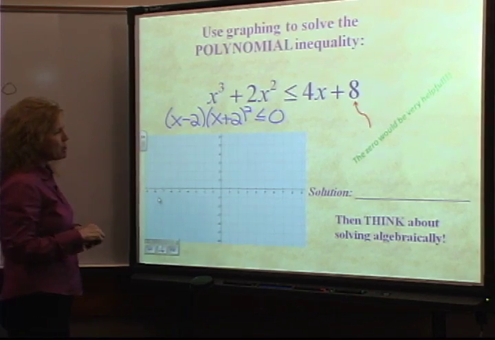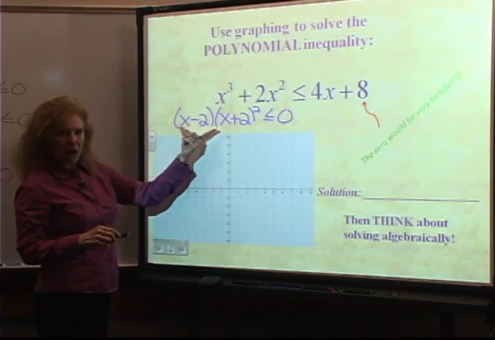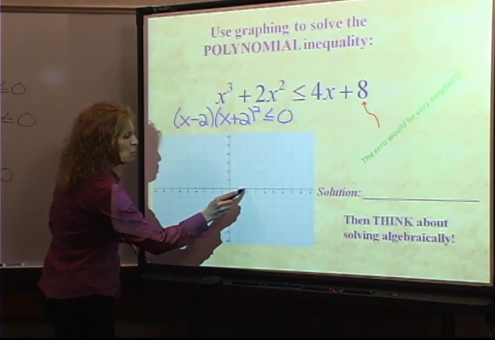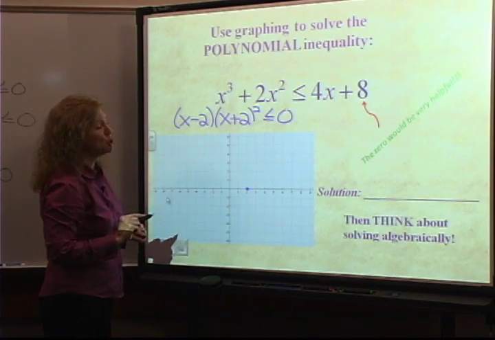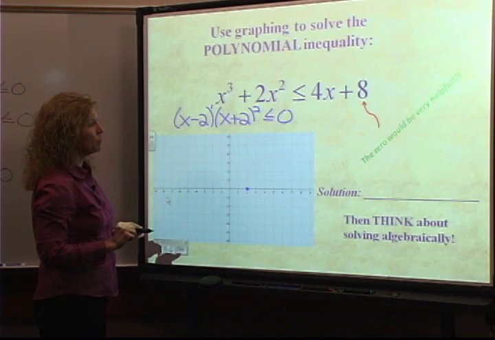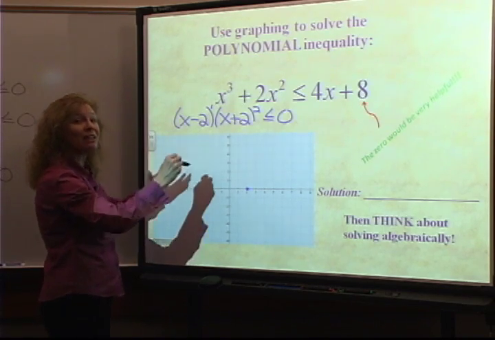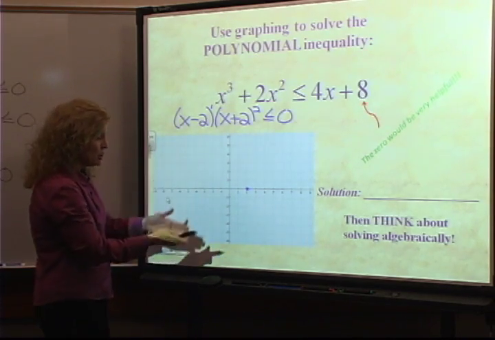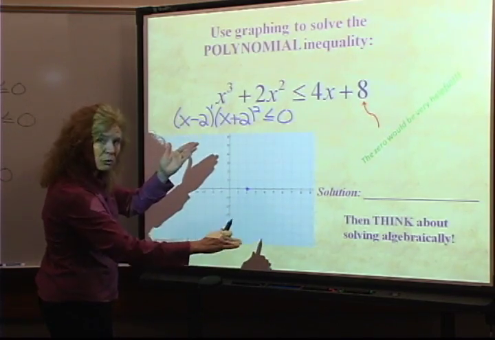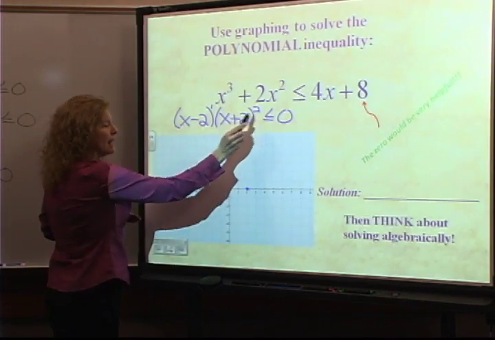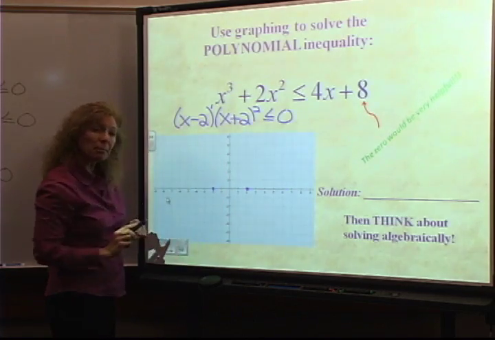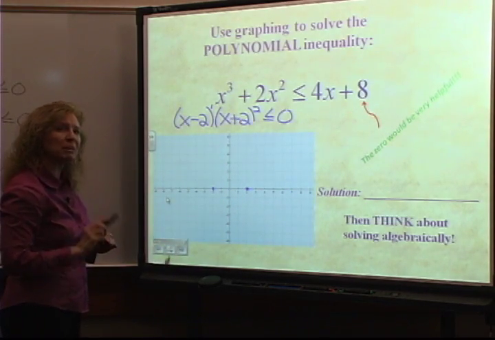Now you know from working with our polynomials before, I'm going to want to graph y equals this. He will cross the x-axis at 2. And we have a multiplicity of 1, which means he goes straight through the axis, right? Either he goes from below straight through to the above, or he goes from above straight through to below. At negative 2, and I'm getting the negative 2 from here, I have a multiplicity of 2, which means he bounces.